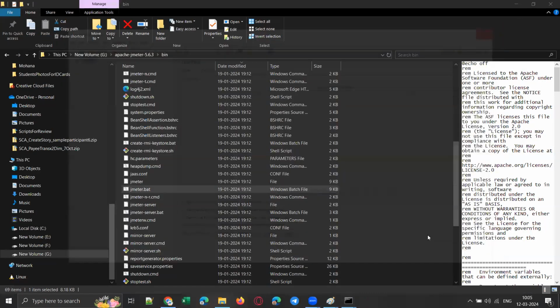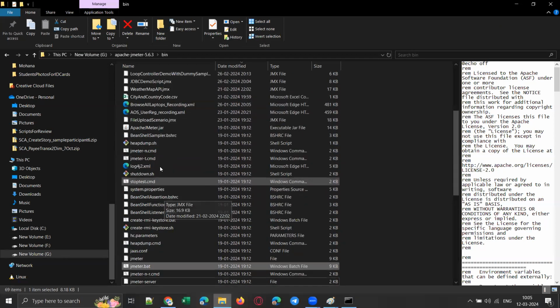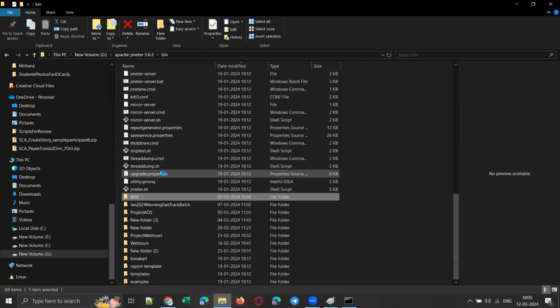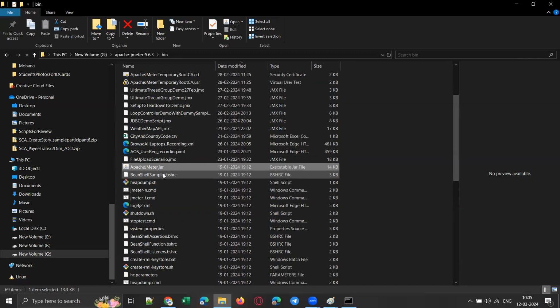And there are a couple of other ways to start JMeter. Another way is, you have a file called Apache JMeter.jar. Can you please locate that meanwhile? You see here Apache JMeter.jar. Or else, select any file and type the letter A. It will show you all the files that start with the letter A. And now here it is, Apache JMeter.jar. You can double click the jar file also to launch JMeter. That is another way to launch JMeter.